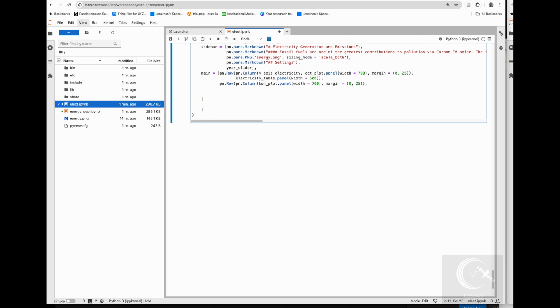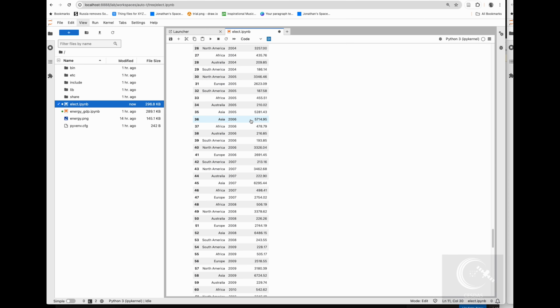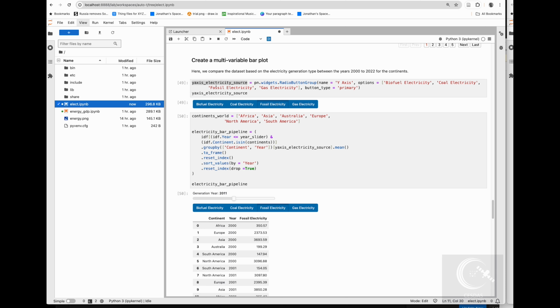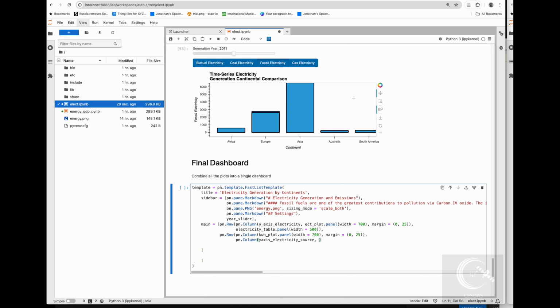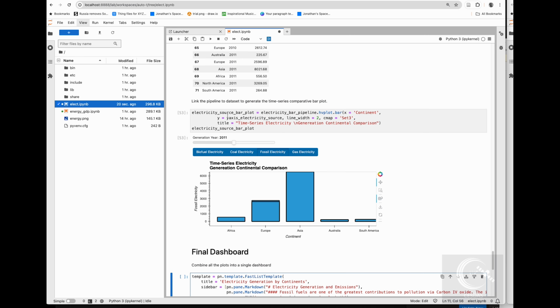So that's for that. The next one is pn.Column, the next column, which is for the comparative bar plot. And the first thing we do is to have the axis. There we go. And then electricity bar, go for the bar. There we go.